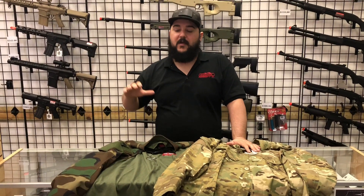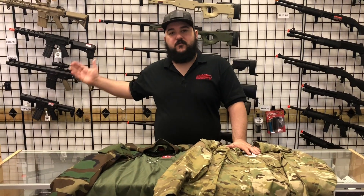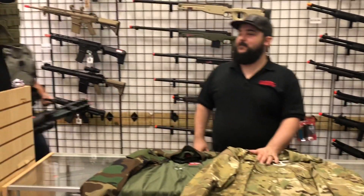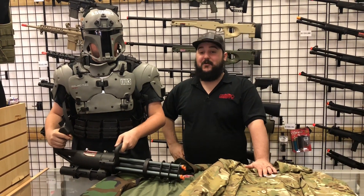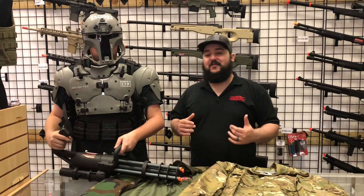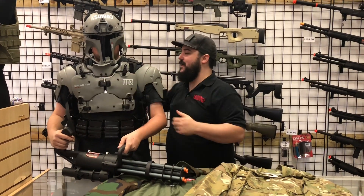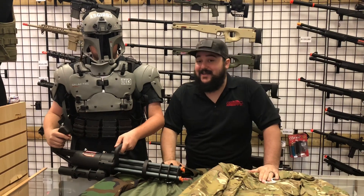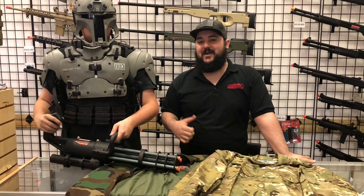We really want our Imperial guys especially to step it up in the costume game, and we thought what better way to set the bar than to dress up our own overlords. So right here we've got our head tech Brian modeling what he'll be wearing at BB Wars. This is his overlord suit. For those of you who paid attention to our last video, you know that this game is all about these guys wearing the big old helmets — he'll feel nothing, which means you can't kill him by shooting at him. You guys are gonna have to find some really clever ways around all of these restrictions, and you'll have to pay attention during the briefings because that's when we tell you how to take these guys out.